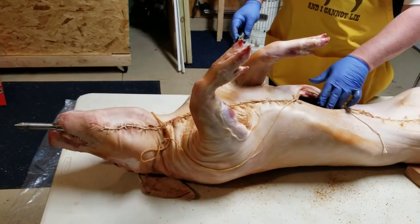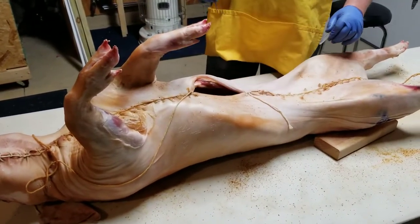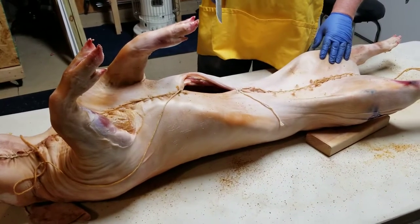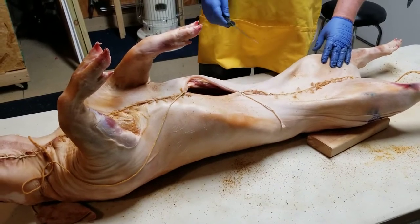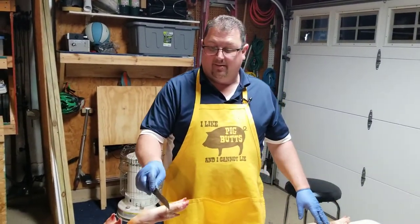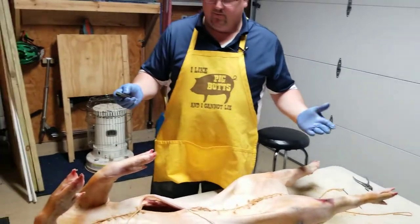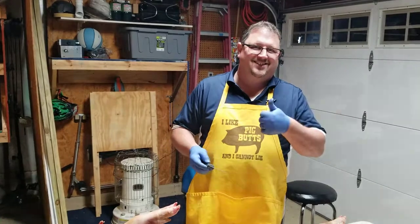And we left a little place open here so we can cram our apples and our garlic and our onions in there just before we put it on the rotisserie tomorrow. Once we get all that in there, we'll just go ahead and sew this last little piece up. It'll take about 5 minutes, and then we'll be good to go. Right now what we have to do is get our legs tied and in position, so we can make sure this will fit on our rotisserie. So stay tuned for that.